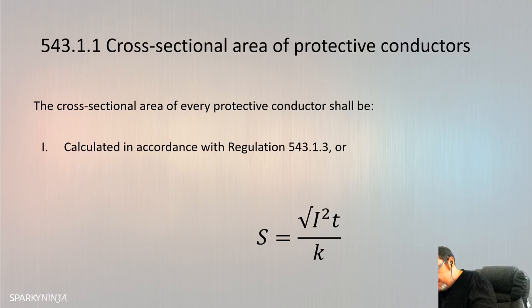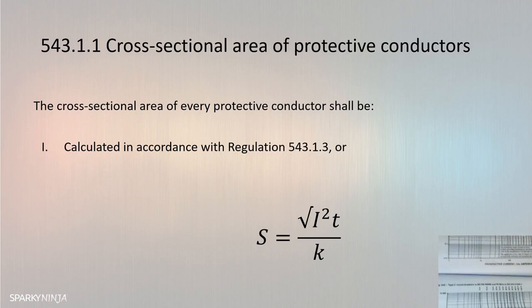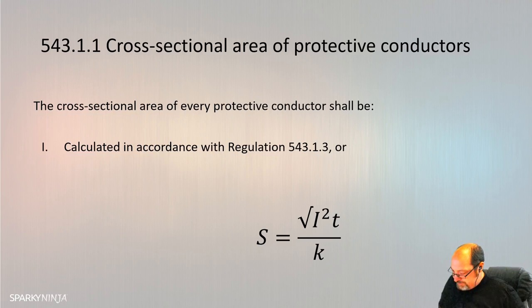That is IF. Now I can confirm that if I go to the curves in the back. So I'm going to go to the curves in Appendix 3 for the Type C circuit breaker. All right, that's the Type C circuit breaker. They haven't got the 45, but they have the 40 and the 50, and the 40 is 400, the 50 is 500, so 45 amp is 450 amp. That's pretty much how that works.